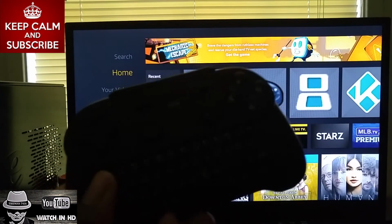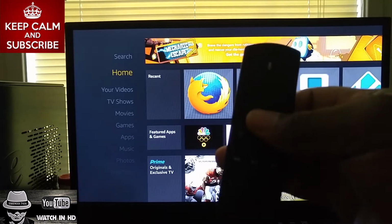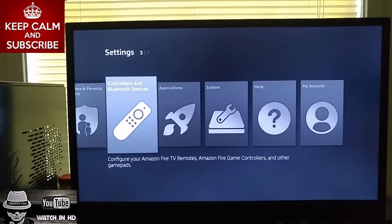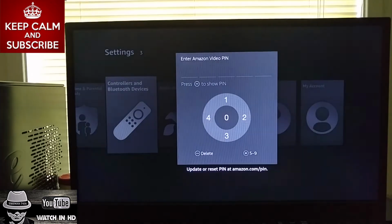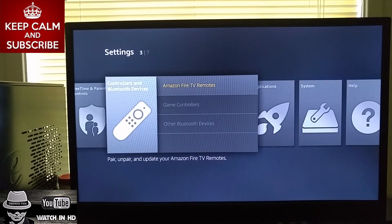So what we're going to do is scroll down with the remote, because the controller is not going to work right now until you pair and connect it. So, we're just going to scroll down to settings. We're going to go over to controllers and Bluetooth devices. I've got a passcode on mine.